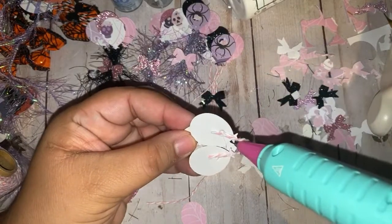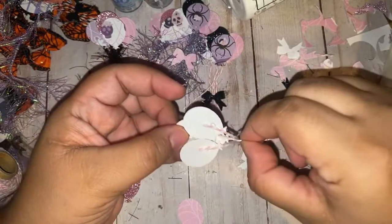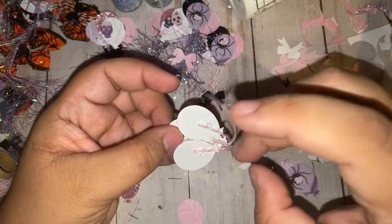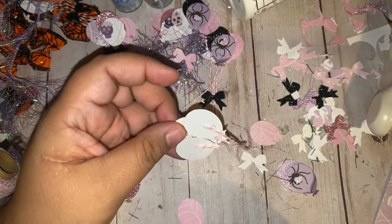Thank you so much, Beth. So sweet. I'm so proud of my embellishment book, guys, because that was the struggle of a lifetime. I'm like, I just spent 30 minutes die cutting this stuff. It's gonna work, damn it. I'm going to make it work. I'm going to hide all the uglies.